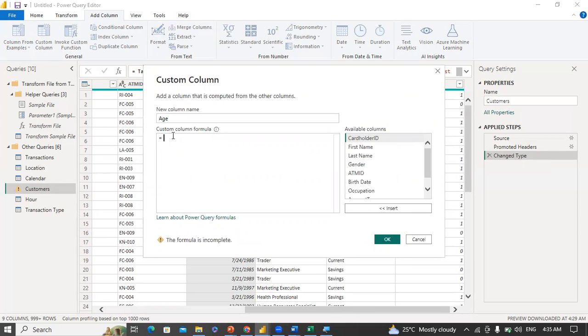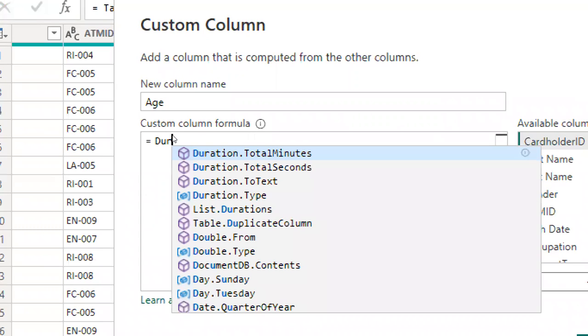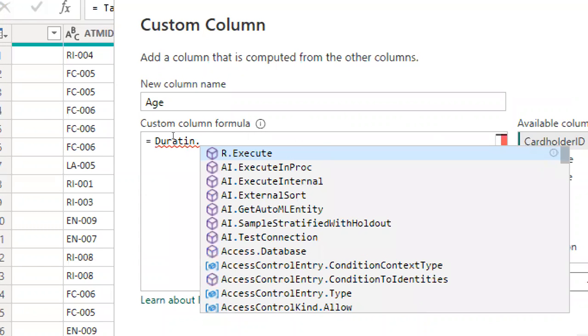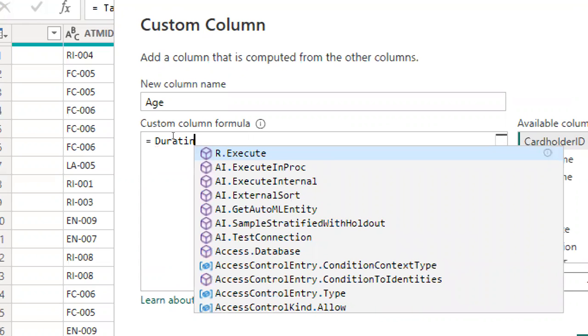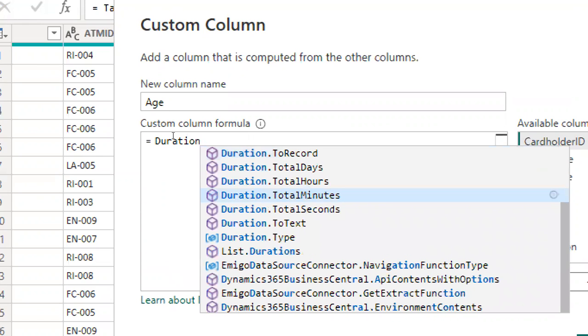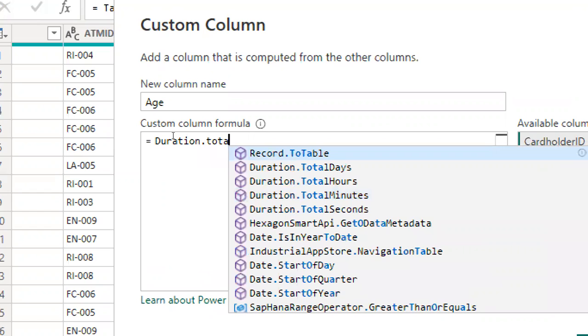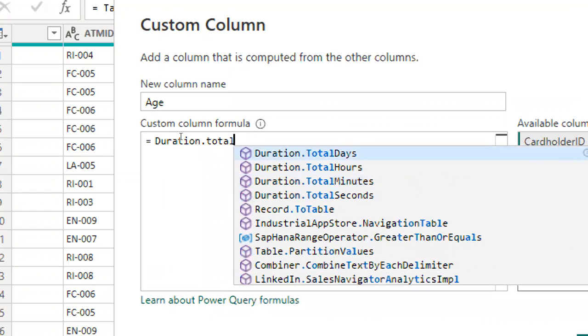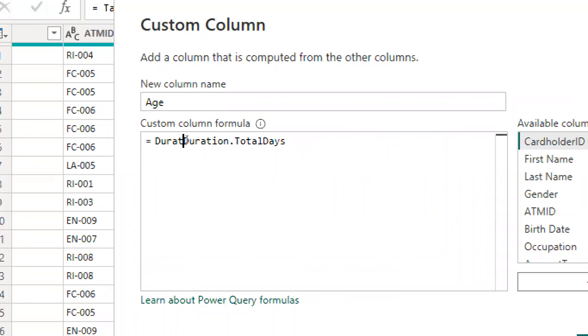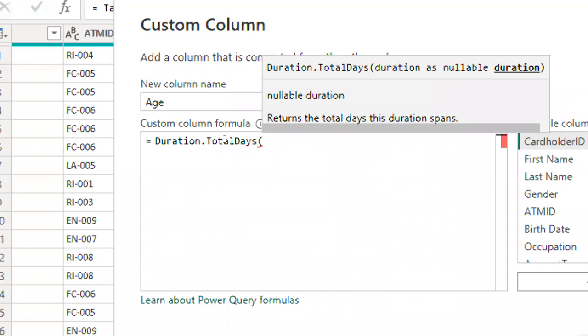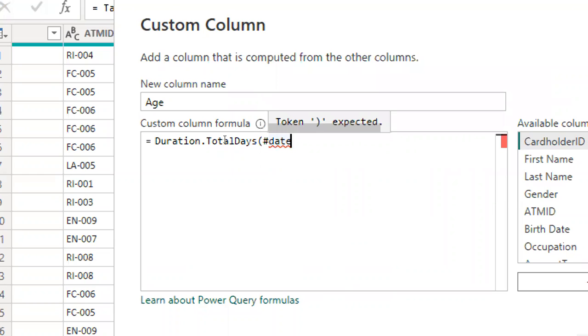And the formula for this is simply duration dot total days. And this transaction is from January till December 2022. So I'll just use the very first day of the next year, which is 2023, as my date.